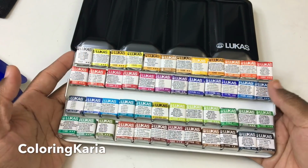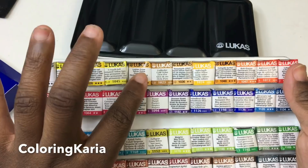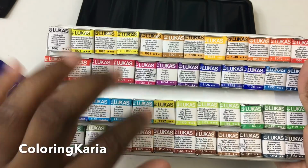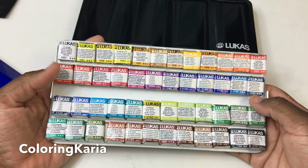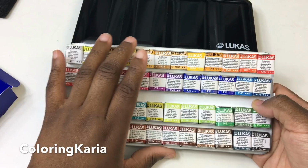But anyway, so they have these paints here. This is the Lukas 1862 watercolor paints. These are artist grade paints. I think what I was talking about at this point is the fact that the ochres, the yellow ochres and the gold ochres, are mixed in with the yellows, but I like to have mine with the earth tones, and I was saying that I'll have to rearrange them a little bit.